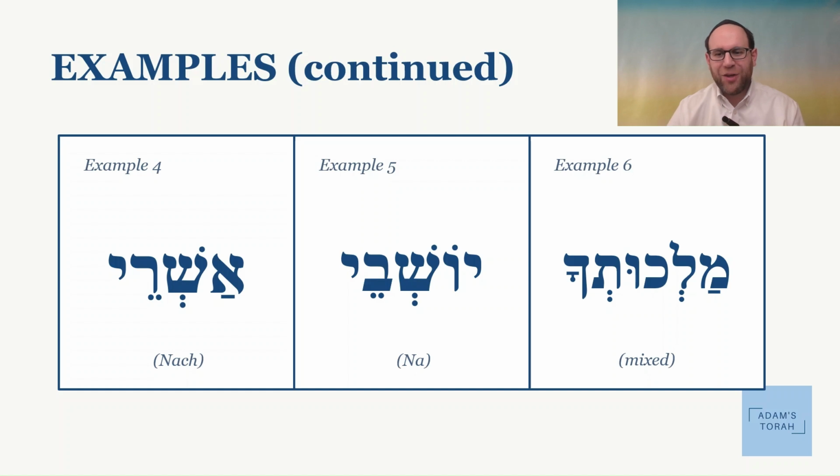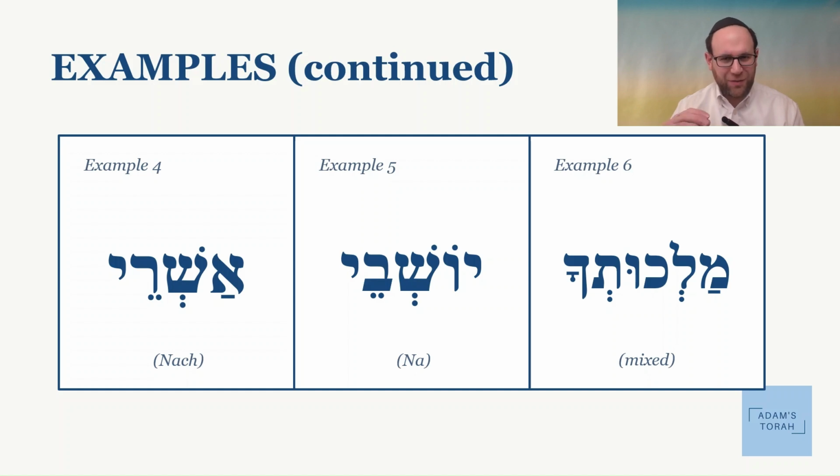And example number 6 is a word in the Ashrei that we say. Once again, there are 2 shevas in this word, one underneath the lamed, one underneath the taf. Let's see how we read it. Underneath the lamed, I see a sheva in the middle of the word. How do I pronounce it? I have to look at the letter before. The letter before that mem has a patach. Patach is a Tenu'ah Ketanah. Therefore, this is a sheva nach. It's read as mal.